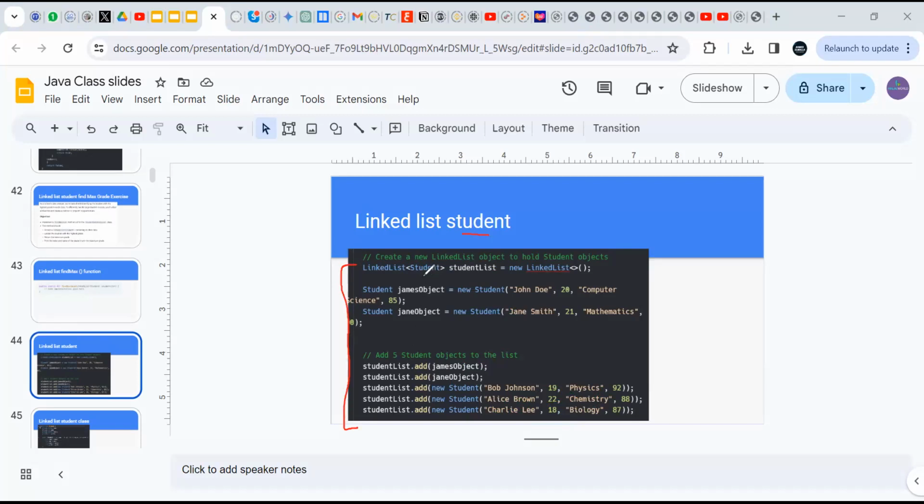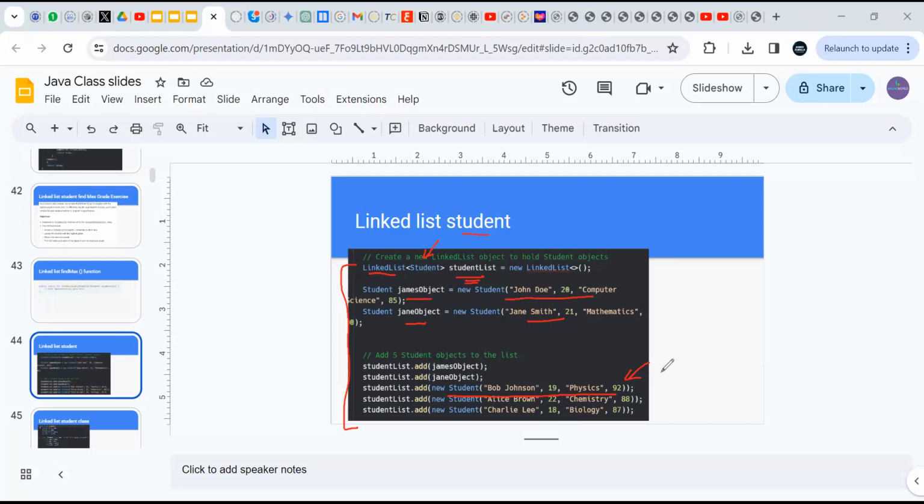I'm showing you how you create a student list, and that this is a linked list of type student. So it's not a string anymore. We create a student object this way, or possibly in this way. Have you seen that way before? Yes, I have.